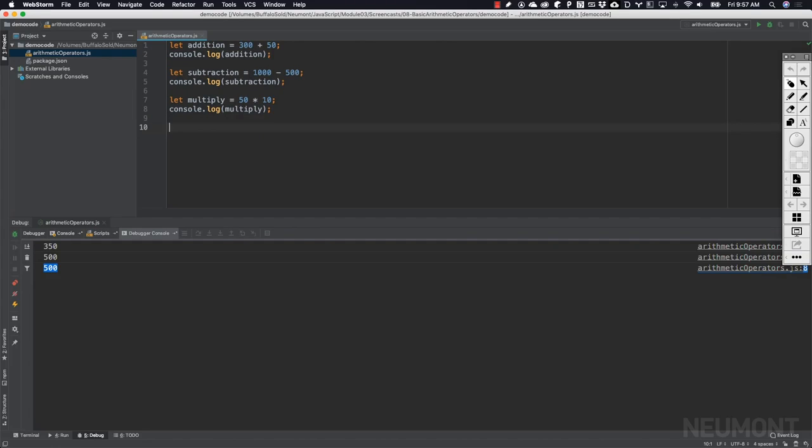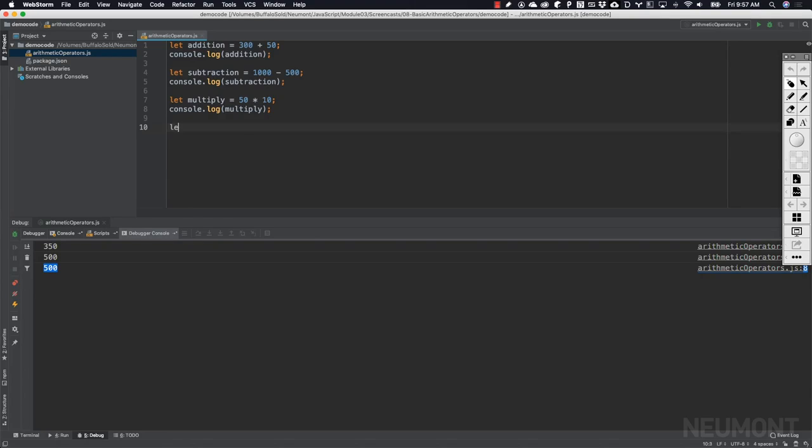And you can see the pattern right there. They all operate the same. You've got a number on each side of the operator, so a 50 and a 10. The computer takes those two, performs the defined operation, which is the operator in the middle, does the calculation, and then provides it to whatever's on the left-hand side of the assignment operation.